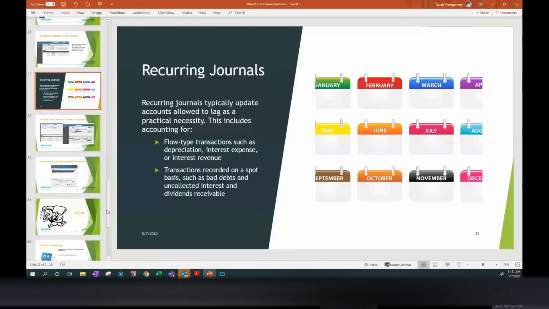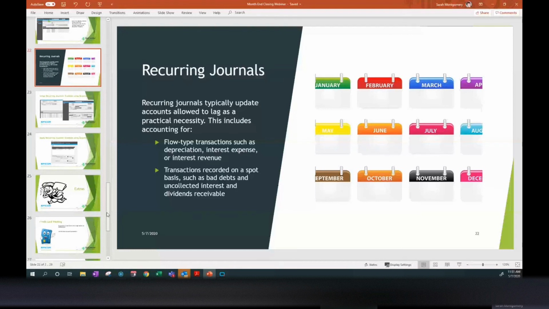Okay, and the last little tool that's readily available is your recurring journals. These typically update accounts that allow for a lag. So this is like your depreciation, your interest, interest revenue, bad debts, those sorts of things. So you know that every month of the year, you're going to have this same entry: debit depreciation, credit allowance. And so that's a recurring entry.